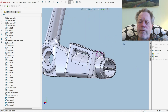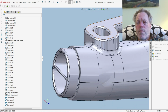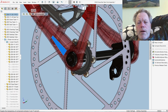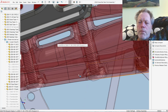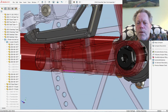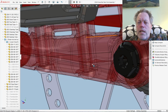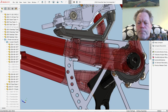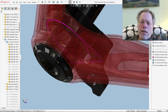It may not be required, but if you look at how this works, let's go to the model again, and we can change our transparency. If we look in there, now granted these bolts are long and probably heavier than they need to be, but such is life. We're trying to build strength into this setup, but if you look there, there's a lot of minimization of what's needed and what's supporting what, and how much we're just cutting our stay up. You can see the set screw in place over here and the bit of material for it.